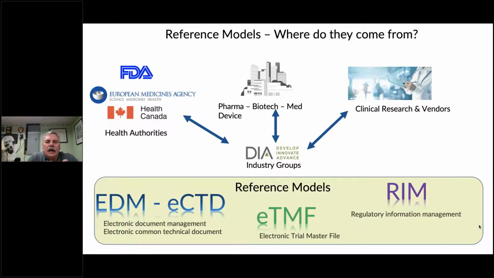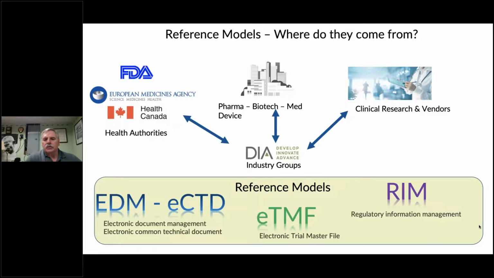So I'm here today to help pull it all together and talk specifically about how all of this matters, how we use metadata and taxonomies and ontologies, and how we can use them in our day-to-day lives. Part of that is using some of these reference models. And where do these reference models come from?